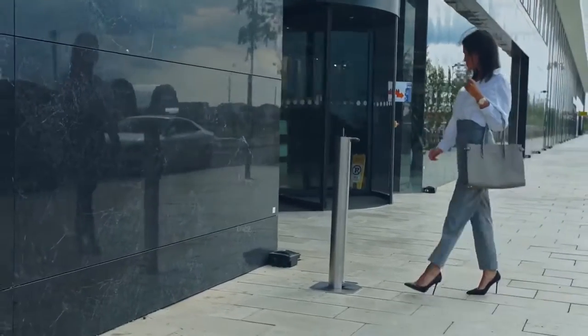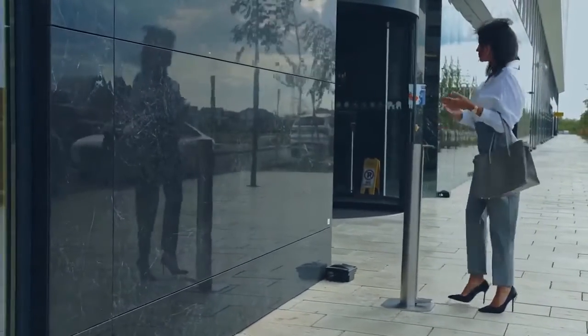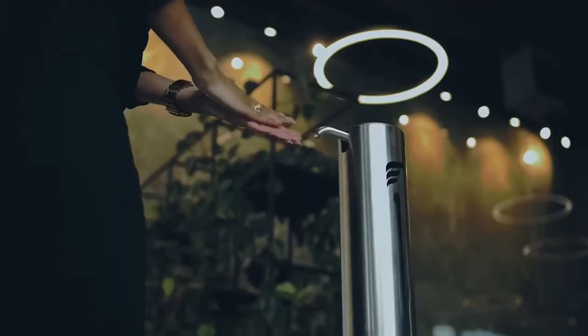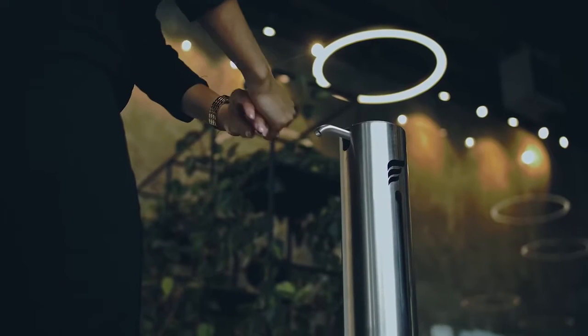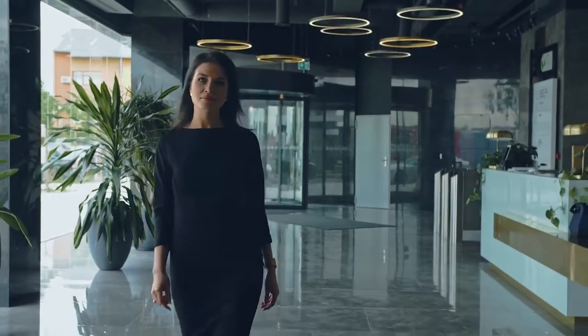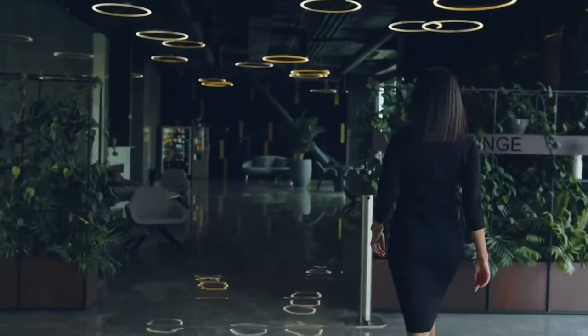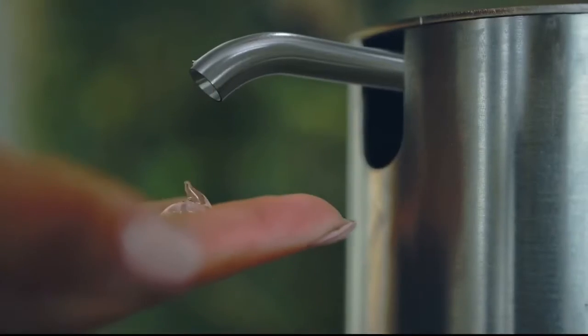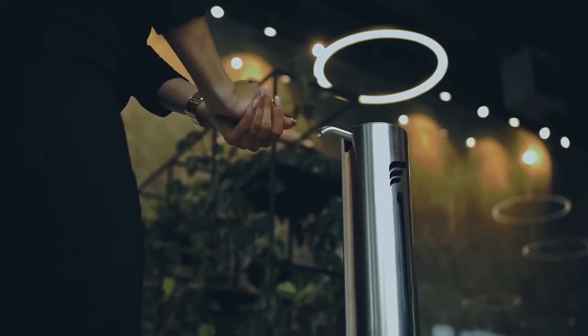Sometimes a great product is a simple one, a product incredibly reliable and easy to use. This is Astreea, the new pedal hand sanitizer. The Astreea pedal hand sanitizer requires no maintenance or access to an electrical outlet. It's fully mechanical. Just push the pedal and stay safe. Hygienic without any risk of contamination.